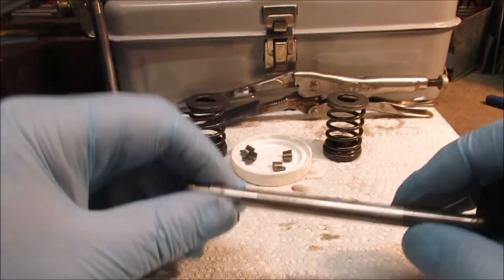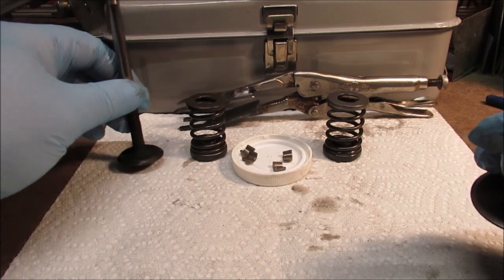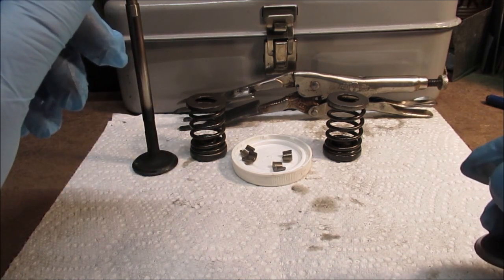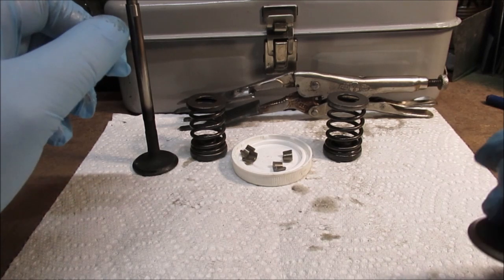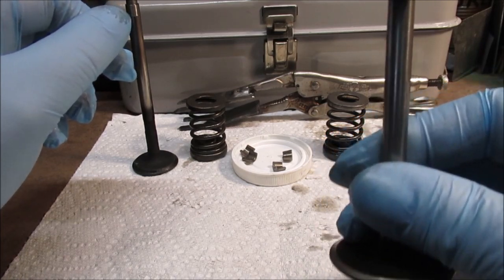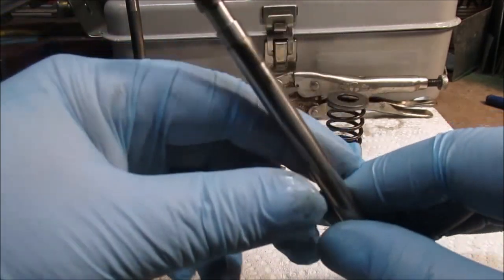Now the clearance. I'm sure I looked it up. I can look it up again. Somebody can correct me, or I'll correct it in the future. I thought it was like 8 on the intake, 18 on the exhaust. They're both 18. The exhaust is a little over. This is almost 18 right at it. There's a little bit of drag when you put 18 in it. So there is too much clearance on this.